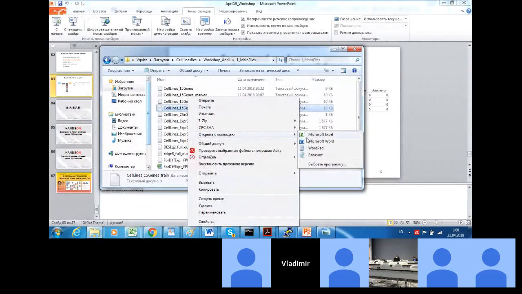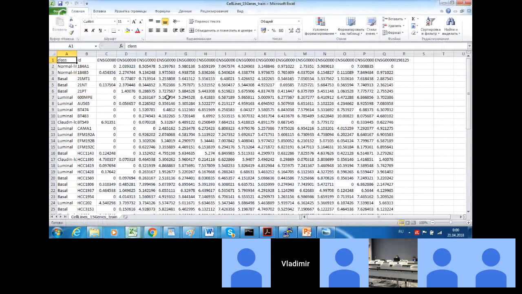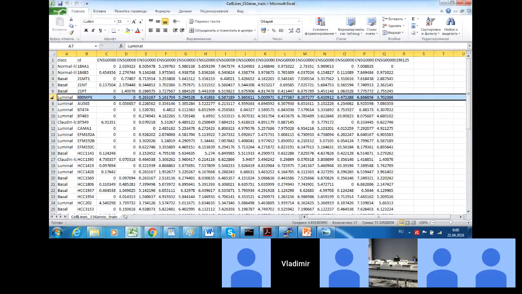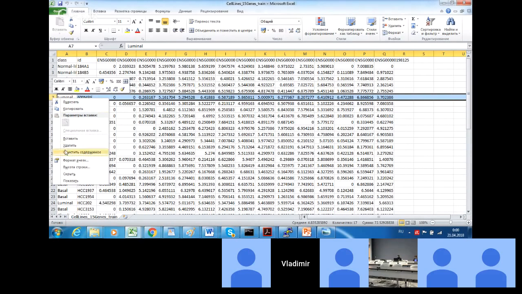let us remove a number of samples from our training set. For example, let me remove the sample 600 MPE from our training set. If you try to perform your own experiments, you're welcome, and please feel free to remove any other samples, but I remember this sample and I remember that it is luminal.